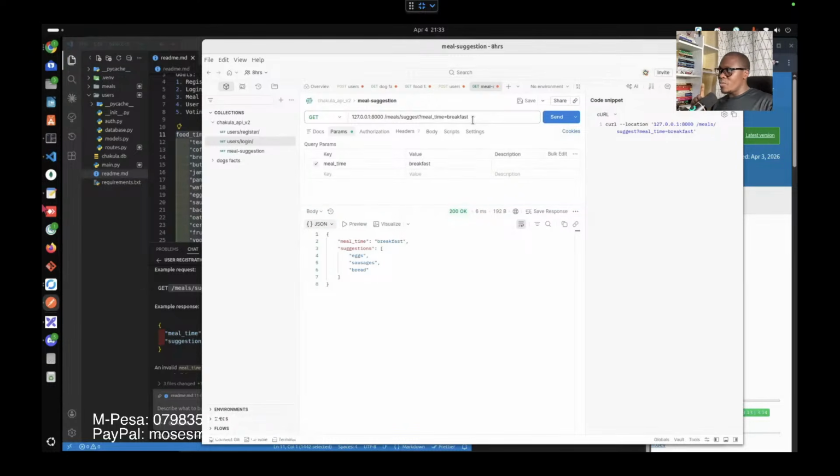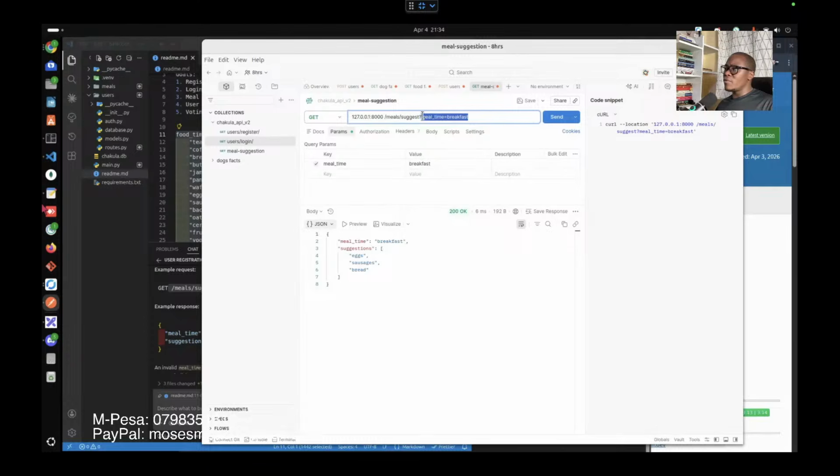So there's one important thing you should note here, this question mark here, followed by mealtime and then breakfast. This is what you call a parameter. A parameter is like optional details you pass in with your request just to filter out your results.